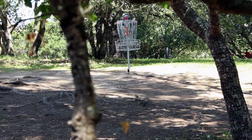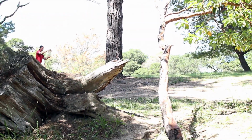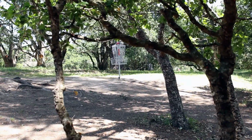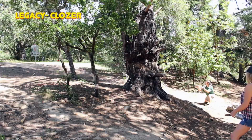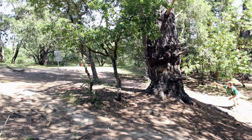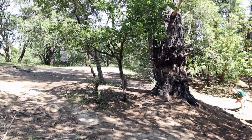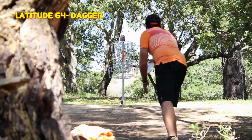Yep. So this is Sean's second shot. It's a difficult up shot, slightly downhill, through roots. But he nailed it. And this looks like Simon came up a little left on his drive, a little short. That was his up shot. And Matt did have a pretty nice drive, so that's just for birdie. He does have a look with the putter drive. Oh my god, that's a great run. Yeah, sure is, going uphill like that.